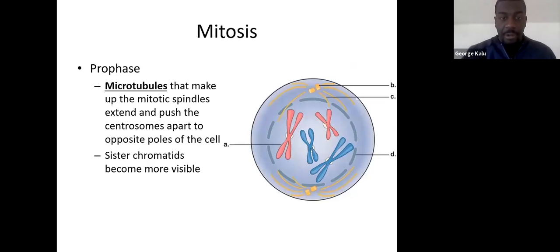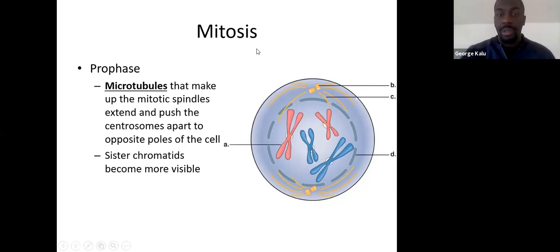To finish off prophase, we're going to start producing some microtubules from these organelles called our centrosomes. So our centrosomes up here, these 2 cylindrical looking structures, are going to start producing these microtubules, which we'll call mitotic spindles. And those mitotic spindles are going to end up pushing the centrosomes to opposite poles of the cell. So one's going to end up on one side, the other on the other side, with the mitotic spindles branching off of them. We'll see where these come into play in a second. And then we're going to have our sister chromatids becoming more visible.